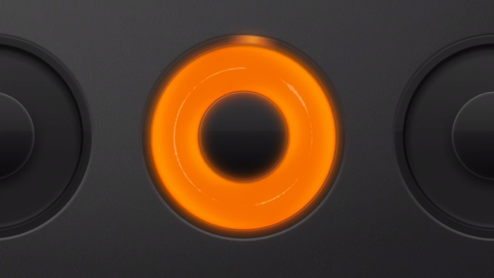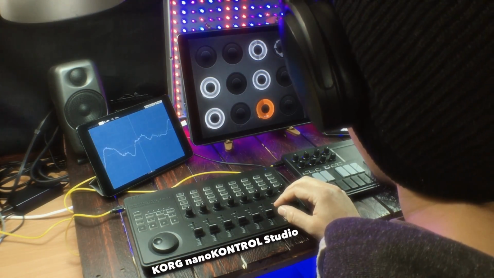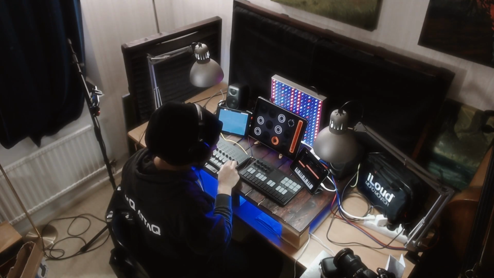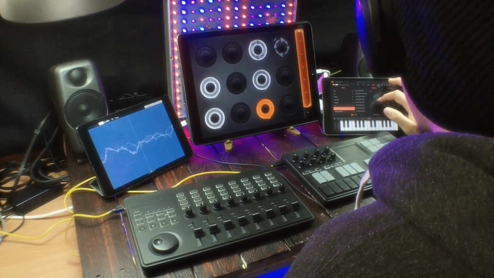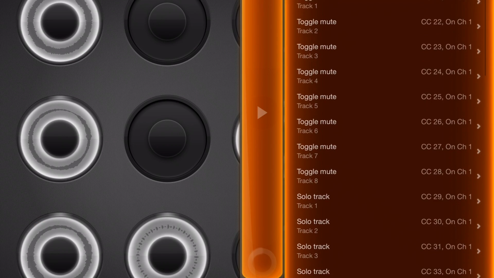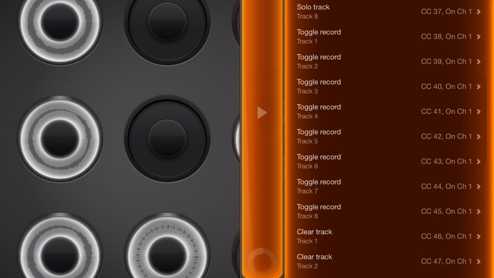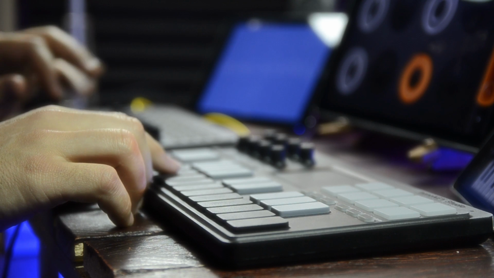In this video, I am using a Nano Control Studio from Korg. It's a really nice controller that works over Bluetooth or USB MIDI. But the thing is, everything you see on that controller has been mapped to something inside Loopy. Every button, every fader, every knob, everything has been mapped to something inside Loopy. And so I can start a recording, I can delete stuff, I can jump between loops, I can control panning, I can control volume. There's so many things you can do. So it will take you some time, but once you've set your MIDI controller up, you don't have to do it again.